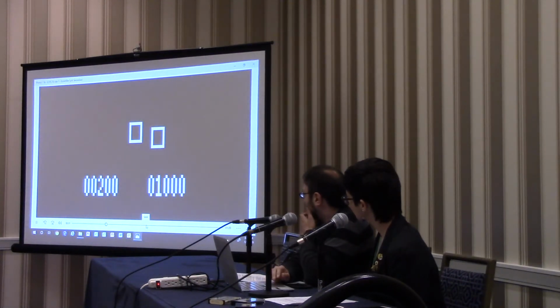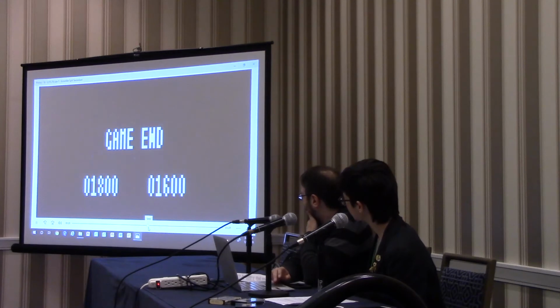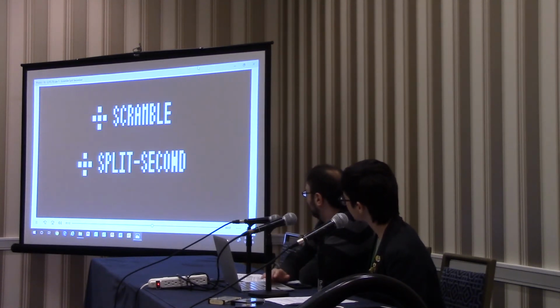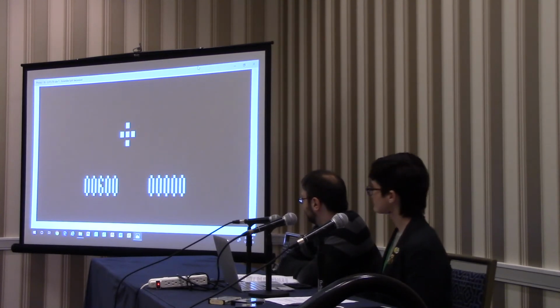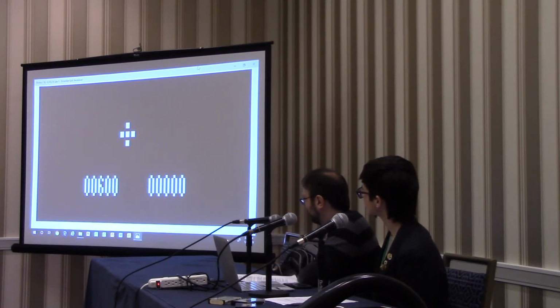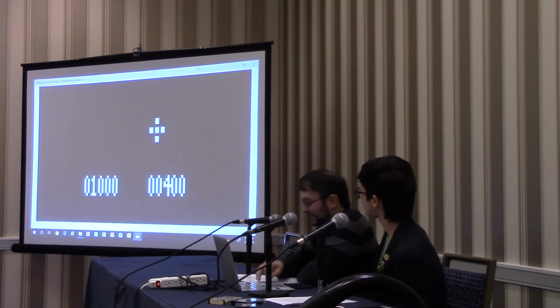This one, I don't know if they actually location tested it or not. So we'll just skip ahead to Split Second. This one is somehow even simpler. In this one, it will indicate which buttons you are to push, and you have to push them before your opponent. So, like, push those middle three before your opponent does. This was probably me struggling with the emulator controls. And yeah, that's the whole game.